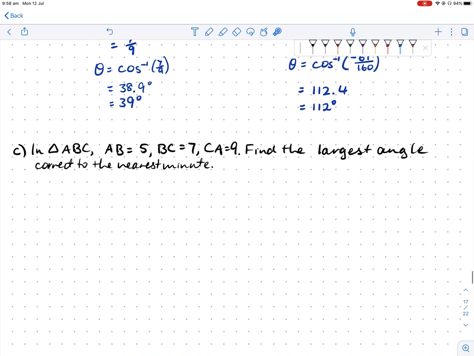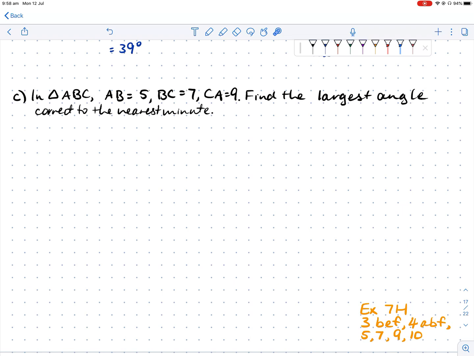Okay, last thing. If I gave you the information in words and I didn't give you a diagram, always draw a diagram first. So this one, we've got triangle ABC, and we have side AB, BC, and CA. So we've got 3 sides, okay? We need to put all that information together. Now for these sorts of questions, just draw any triangle, okay? Try not to draw a right angle triangle, because then that could confuse you, because you might think that there is a right angle when there isn't.